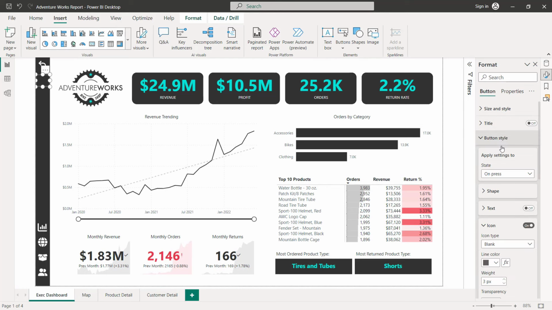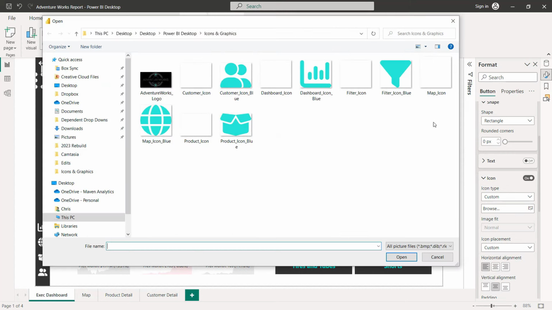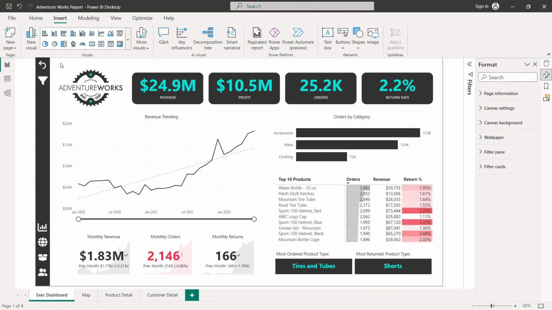So button style, let's apply this to default first. And we're going to use a custom icon. And for this one, we're going to select this filter icon that we have here, starting with white by default. And as always, we can resize, we can nudge it into place and try to center it on our panel here. That looks good.